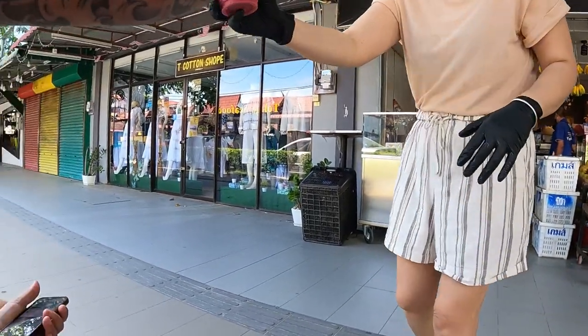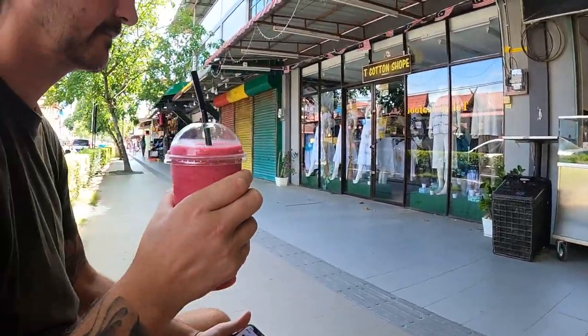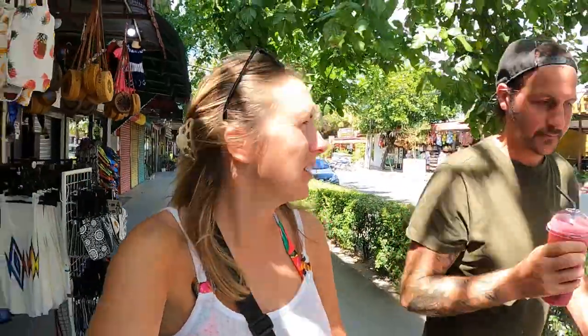Thank you. Try it. Are you actually going to let me try it first? Go on, give it a try. Look how purple it is. Yeah, look at this. You can really taste the mango though, that sort of overpowers everything else. But it's very nice, very fresh. You try that? Mango, that's all I can taste. Mango. Cold and refreshing.